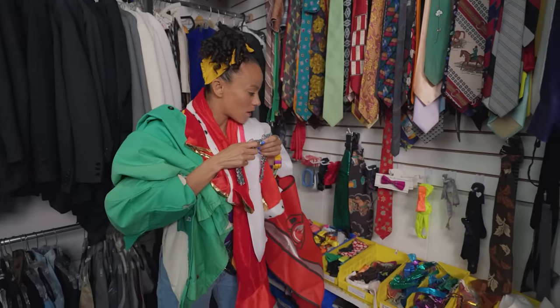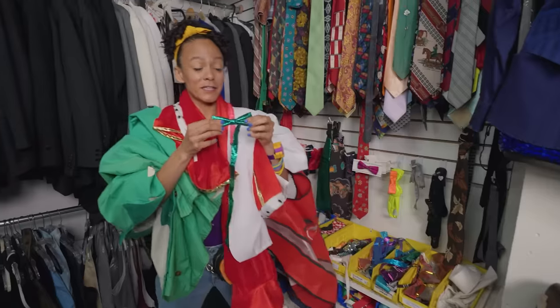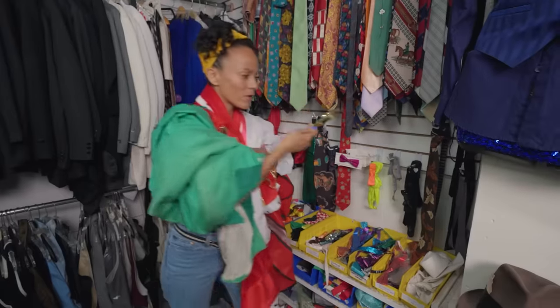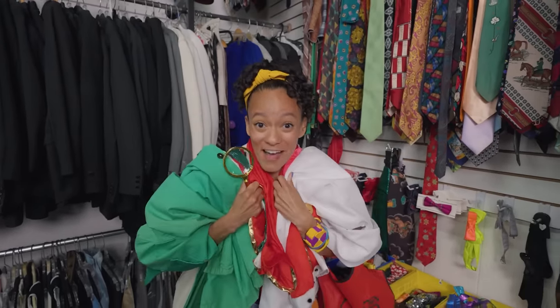Oh, I like this one even more. Look, it's sparkly too, but it's green. Yeah, I think this might be a nice choice for Blippi's Halloween costume. Oh, a magnifying glass. Wonder why that's there. This gives me a great idea. Let's go take these costumes to Blippi. Come on!